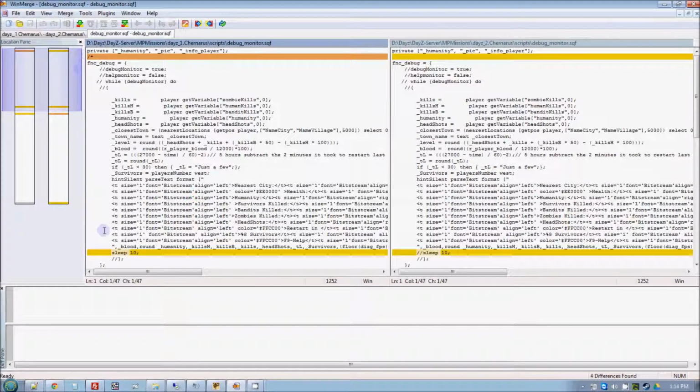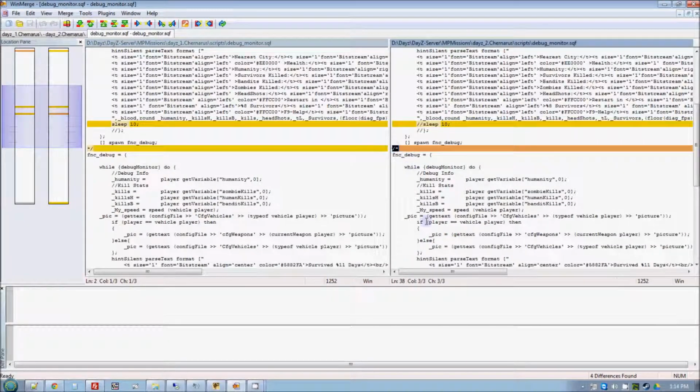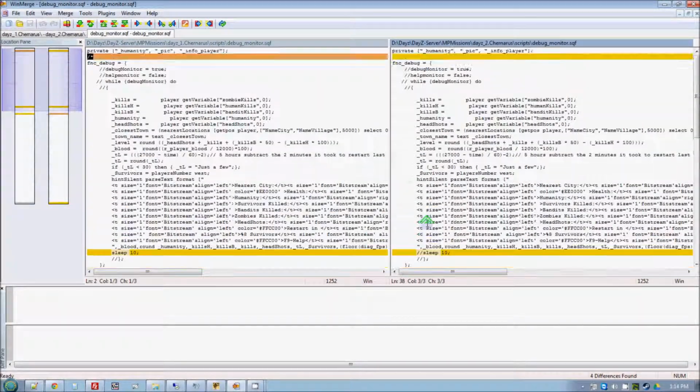Here I have this. See the comments. So this top part is commented out, and on the other one, the bottom part is commented out. So I mean, you know what? If you don't need to make a change, you don't need to make a change. You can just keep the original. But anyways, this is going to help you get your init.sqf and all those other files that you edited back.